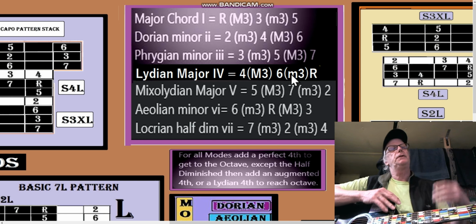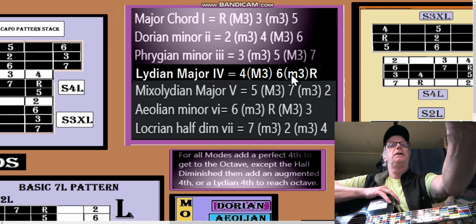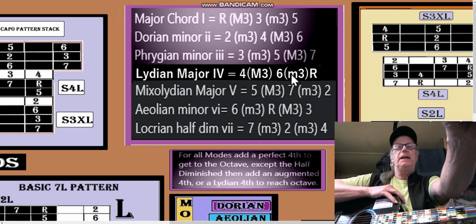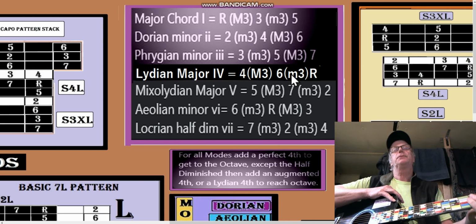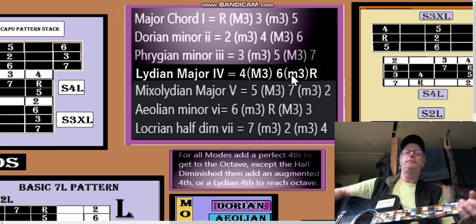So when we do that A7 here, to make that A7 into a half diminished, there's a couple of note changes that you can do. You can raise the root. Oh no, that would be for the other. We'll get to that, that's what we're going to get to in the rest of the end of the lesson here.